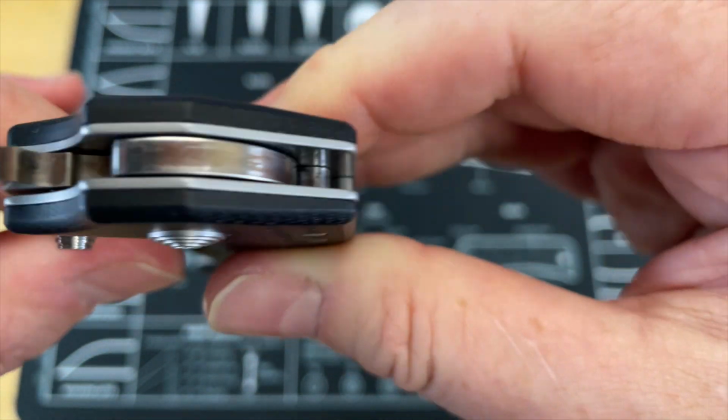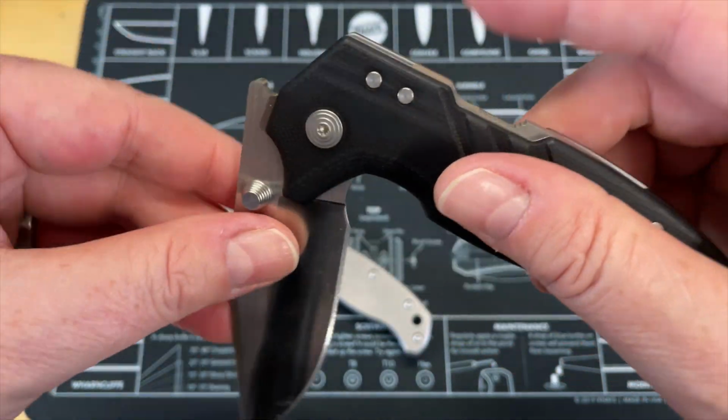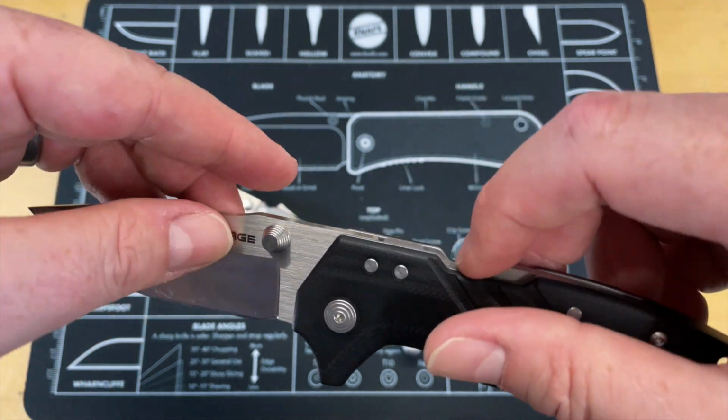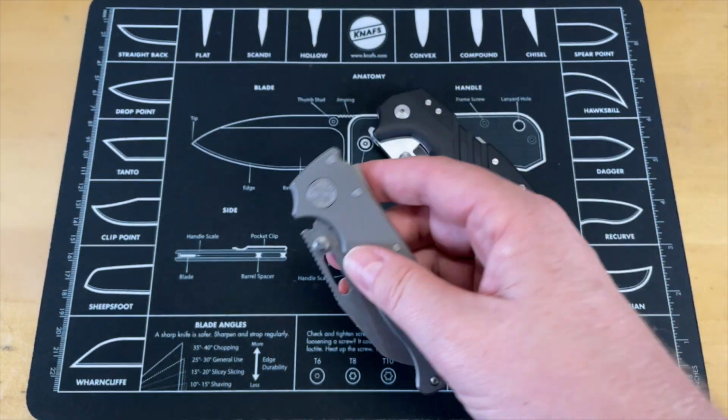You can see there's your lock face, this is your lock bar. They work really, really similarly to each other and to the sliding bar lock. It's just done in a different fashion. So these are some of the newer ones. This Shark Lock is incredibly robust.